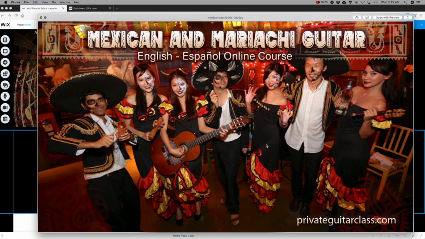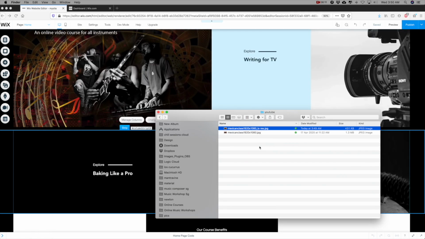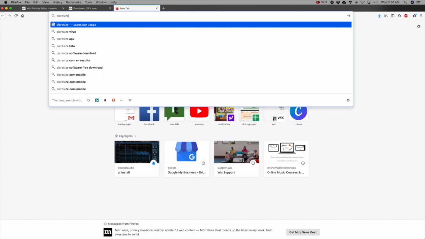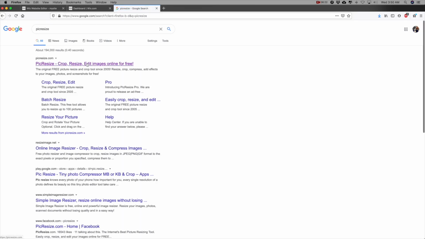Honestly, I can't tell too much of the difference. I see a very slight difference in color, but it's quite hard to know the difference. So that's one way you can resize an image file. There's also a website called Pic Resize. You can resize images here.